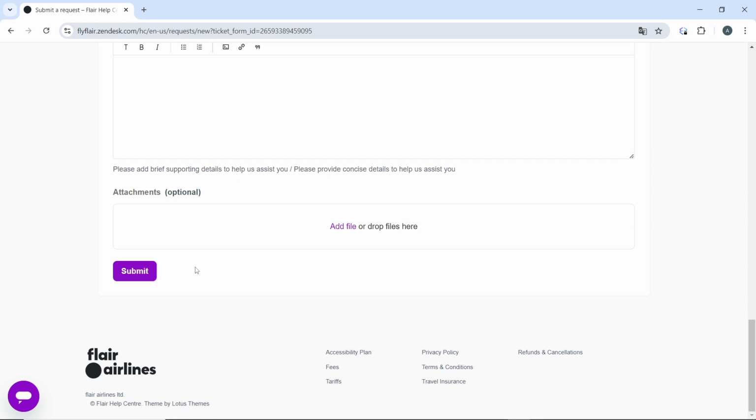Once you receive the quote and details, confirm your acceptance of the offer with Flair Airlines. Then follow their instructions to finalize the booking, which may involve making a deposit or full payment and providing passenger information for each member of the group. Now, after completing the payment and providing all necessary information, you'll receive a confirmation email with your group booking details. Ensure that all names and details are correct in the confirmation.